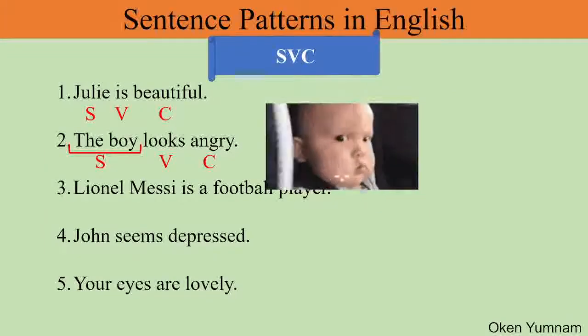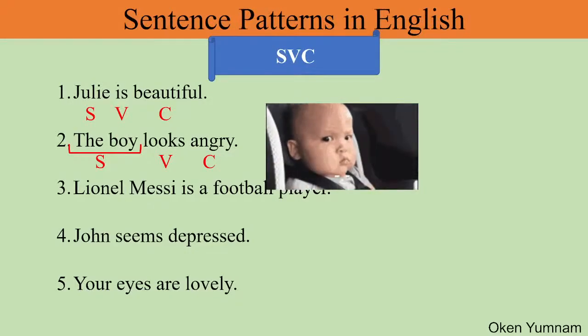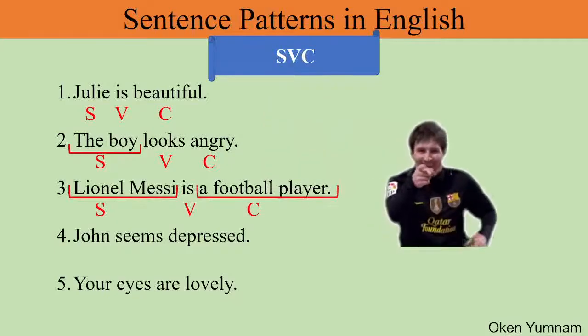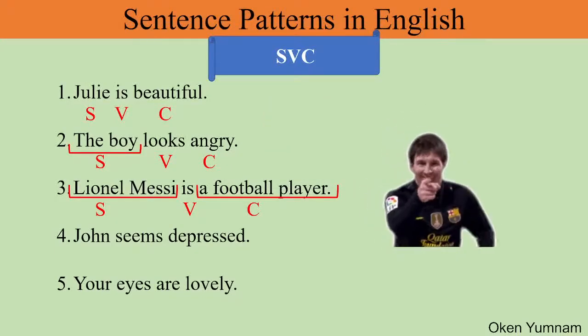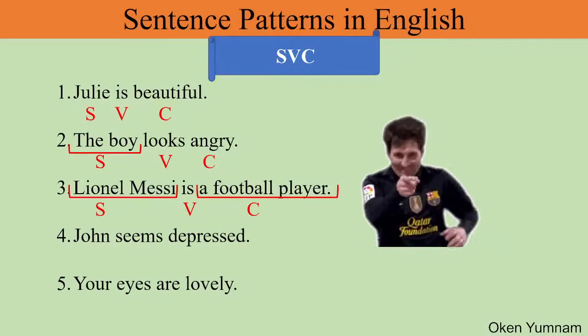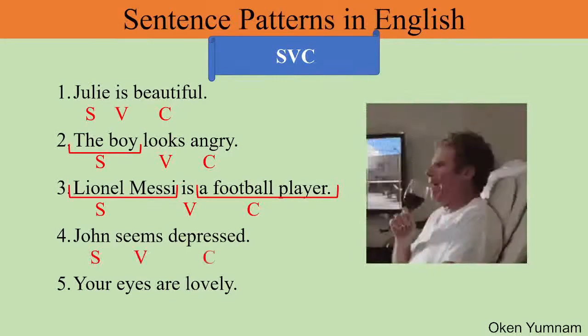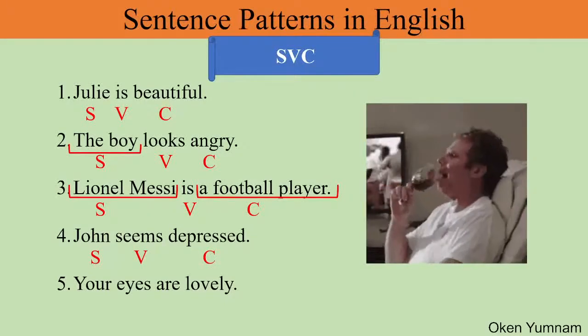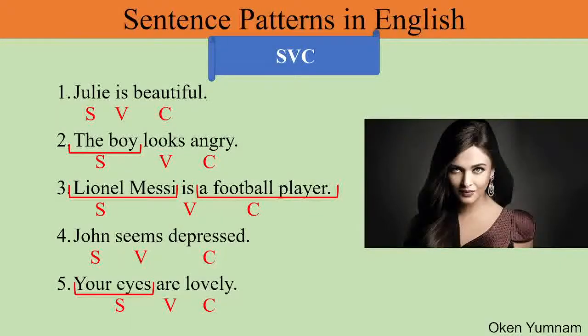The boy looks angry. Yes, subject, verb, complement. Lionel Messi is a football player. So Lionel Messi is the subject, is the verb, a football player is the complement. John seems depressed. Subject, verb, complement. Your eyes are lovely. Your eyes, subject, are, verb, lovely, complement. So these are some examples of subject, verb, complement.